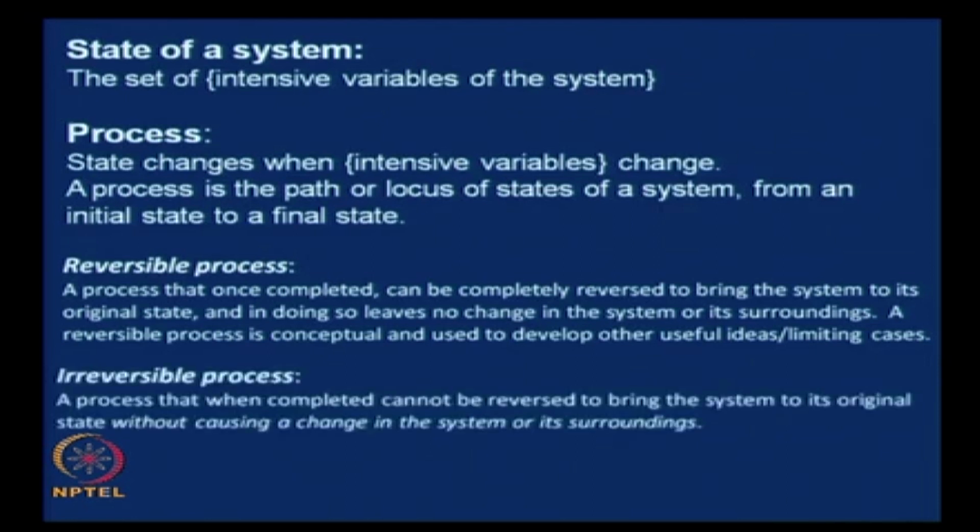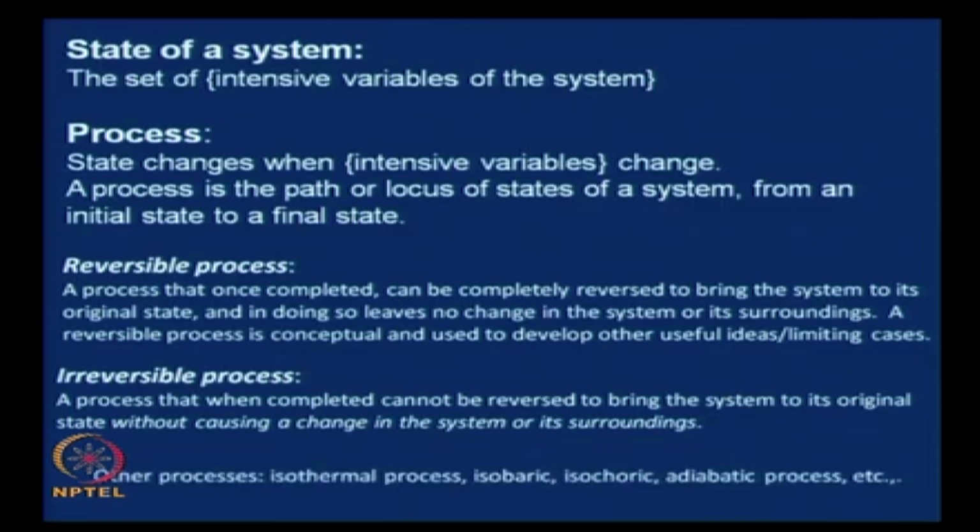The irreversible process is something that is not reversible, a process that when completed cannot be reversed to bring the system to its original state without causing a change in the system or its surroundings. Okay, note this, a process that when completed cannot be reversed to bring the system to its original state without causing a change in the system or its surroundings. Every part of this is important. There are many other processes such as isothermal process, isobaric process, isochoric process, adiabatic process and so on and so forth, which you would have already learnt about in your previous classes.